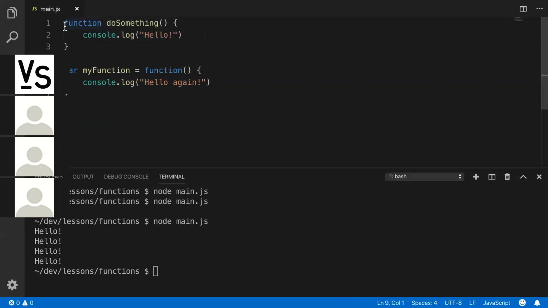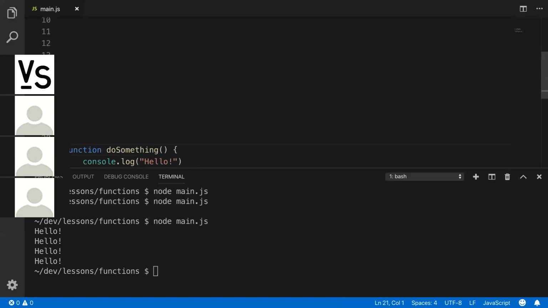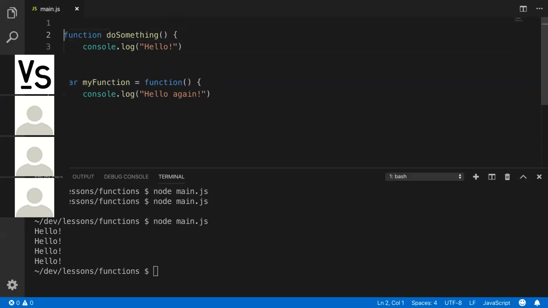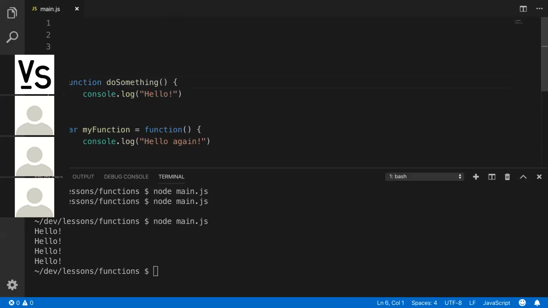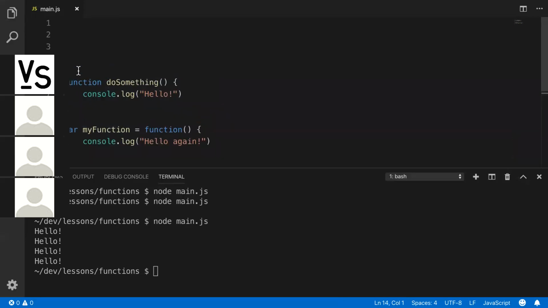So I can demonstrate this. Oh my goodness, what is this keyboard doing? Oh my gosh, this is so frustrating. Oh, you know what's going on?